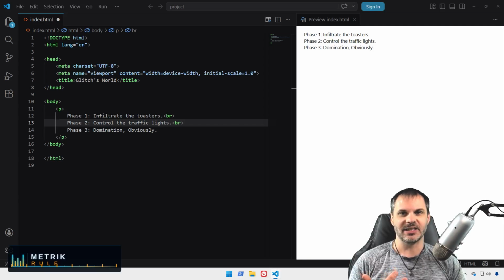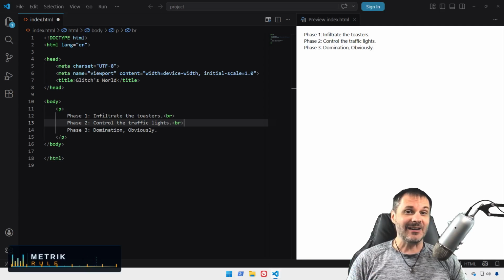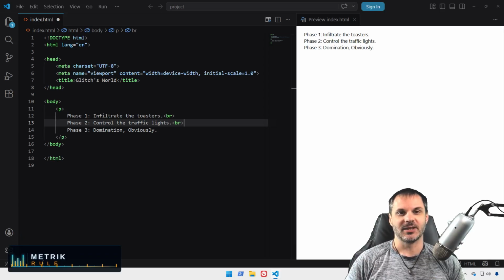Addresses, poetry, song lyrics, effectively anything where you need line breaks inside what is otherwise a single unit of content. What it is not for is adding vertical space between sections. If you find yourself stacking 3 or 4 line break tags to push things apart on the page, stop. That is a spacing problem, and CSS is the right tool for it. Use line breaks when the content itself requires a line break, not as a spacing workaround.